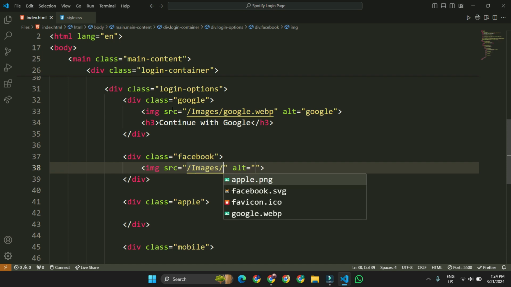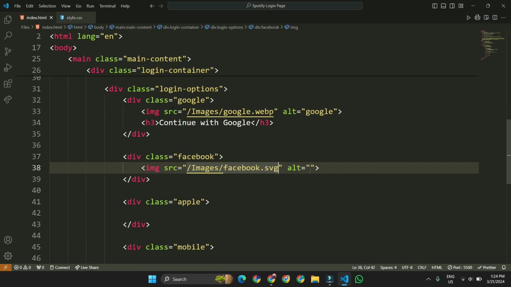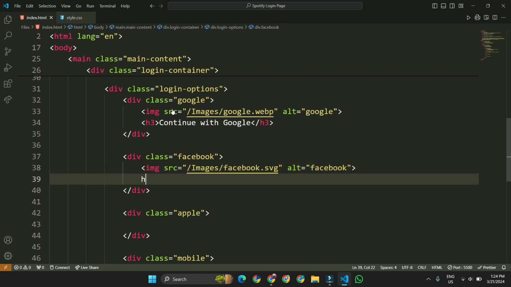Facebook logo image. h3 tag and text is continue with Facebook.